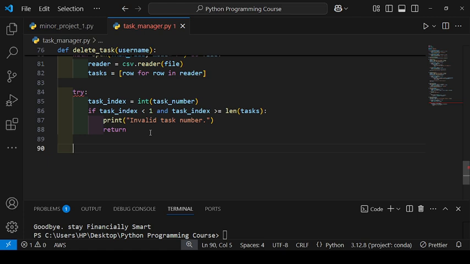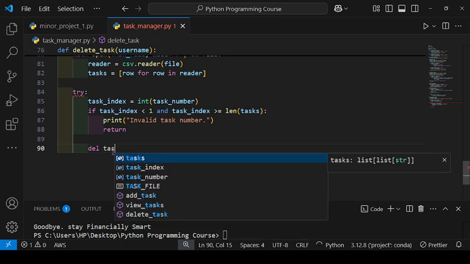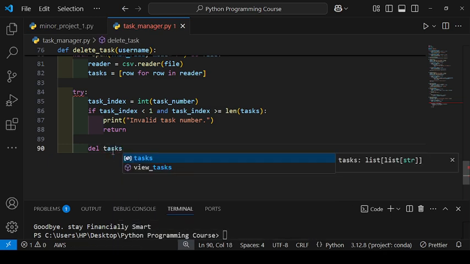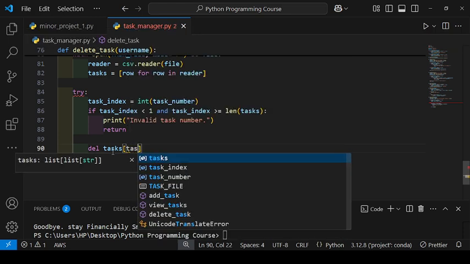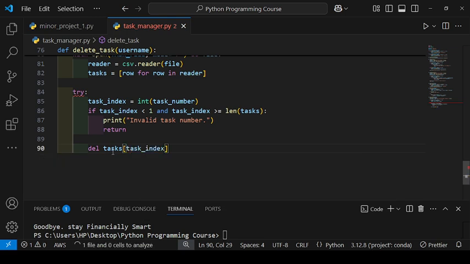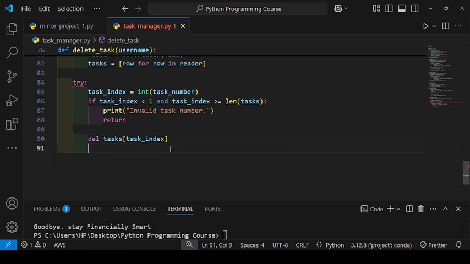I will delete the task. If this condition is not true, it will move to that part. So I will write tasks and task index. Okay, so the task will be deleted.